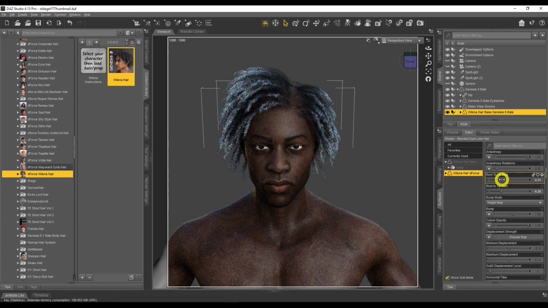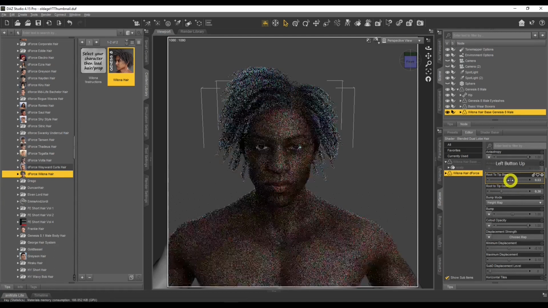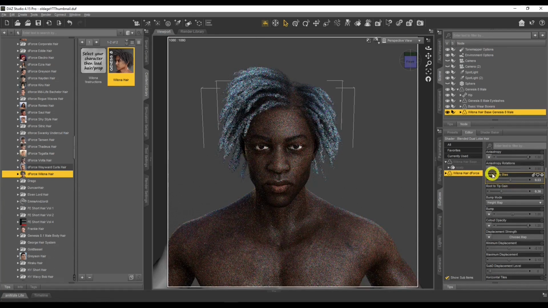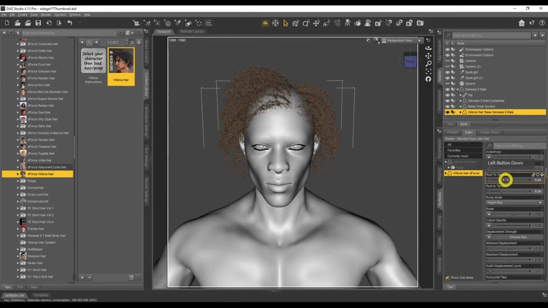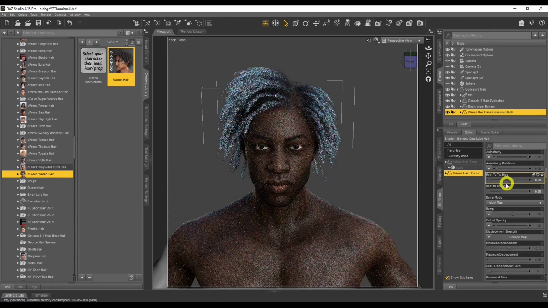So now I've got complete control over how much of the root color of the hair I want to come out, and in terms of the actual end of the hair, the strands, right? The color of the hair, that's up to me. So from the root to the tip, I can control how I want it to be. So this is really, really cool. A lot of control you can have.